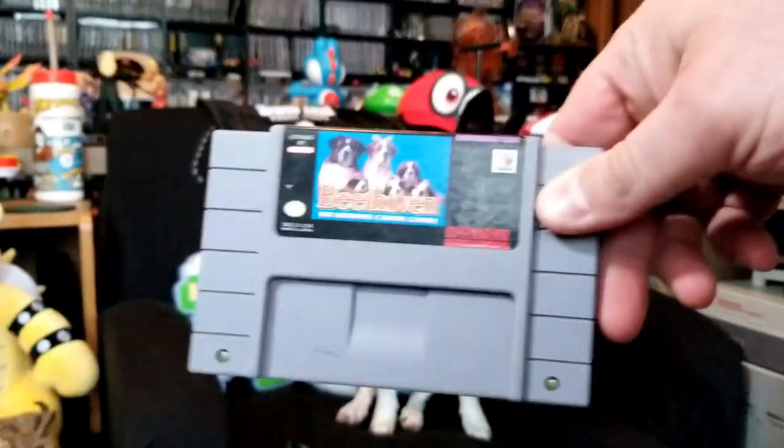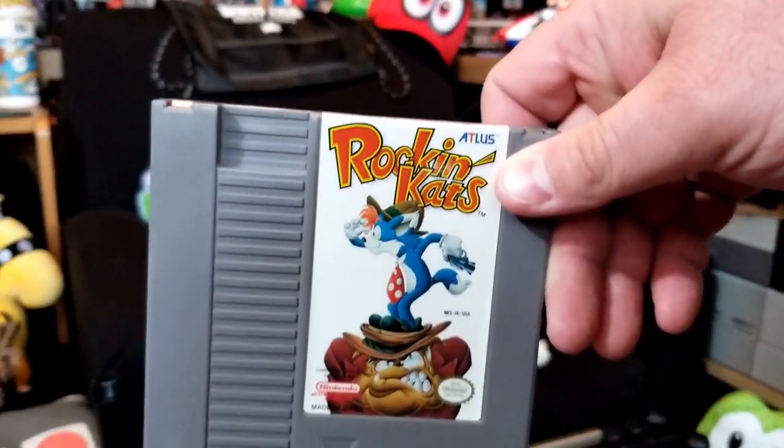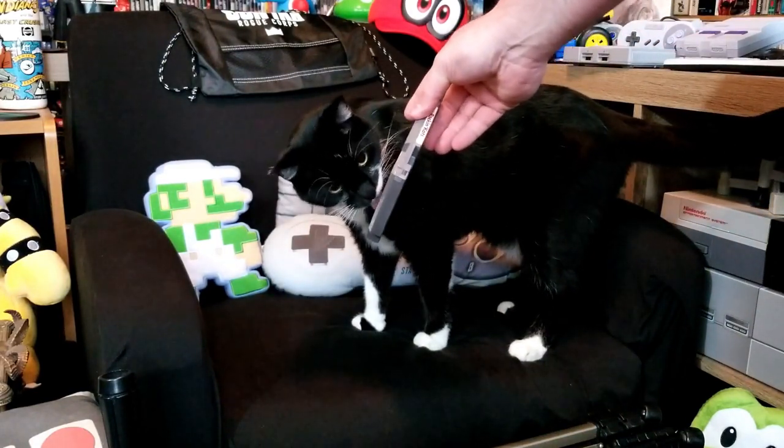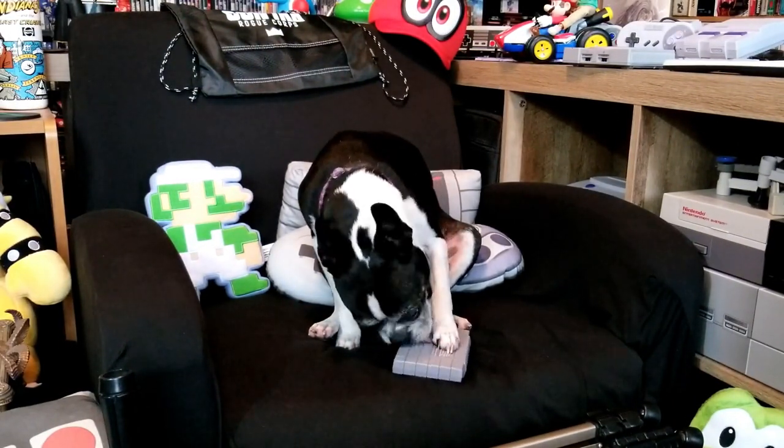Now, as far as an identifier, hey, look, we're a family here when it comes to collecting, and you want to get everybody involved, even the pets. Yep, they're great at help. As you can see, occasionally it does take a little bit of encouragement. But eventually, they get in there and they help out. Hey, good job, guys.